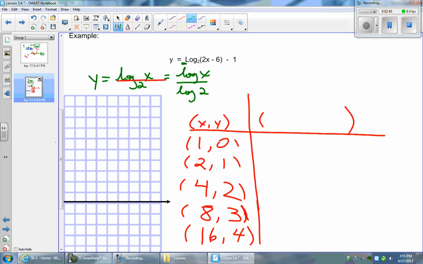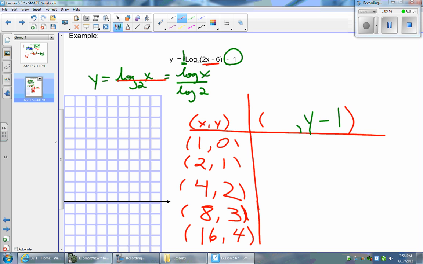Is there anything up front here that's going to tell you that you're going to translate something? No, that's a 1. And remember, that is your vertical transformation. That's either a stretch or a flip across the x-axis. So we're not going to flip this at all. In fact, this is still going to be plain old y. But look at this guy out here. That's going to be subtract 1 from every y term that we have. Excellent.